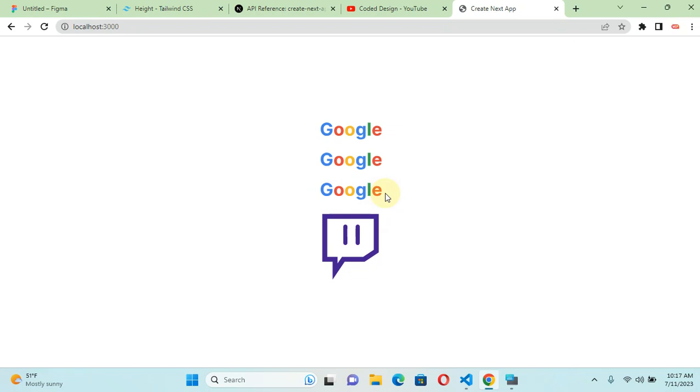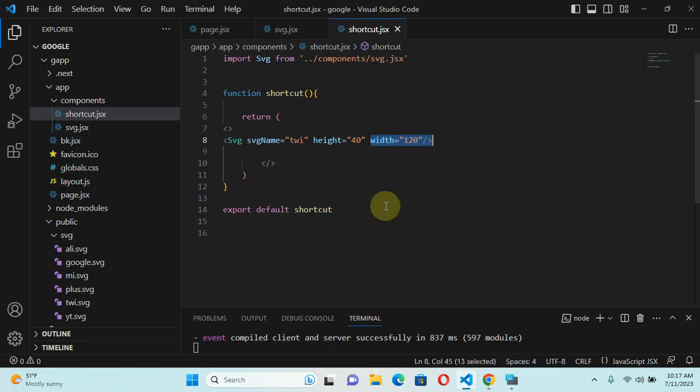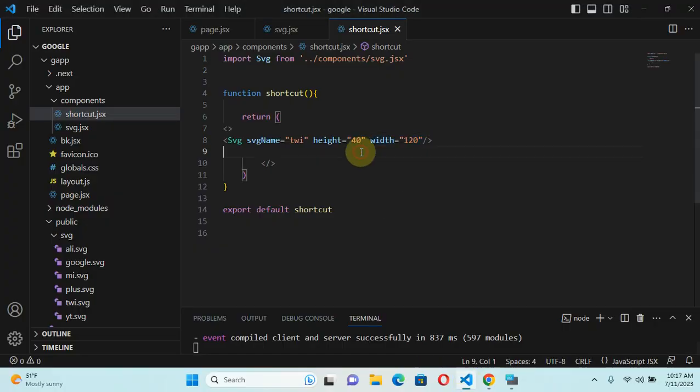So let's quickly test that. I don't like to change the proportion of an image. Maybe because these are SVGs, you cannot see the distortion. But if this was an image, a picture, a JPEG, you would see that this width and height doesn't conform to that image. The result is going to look funny.